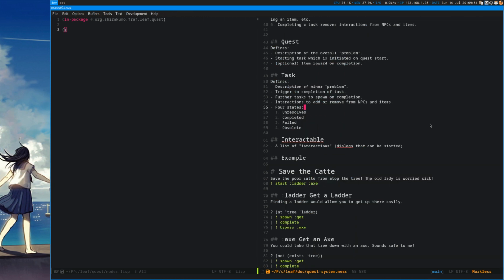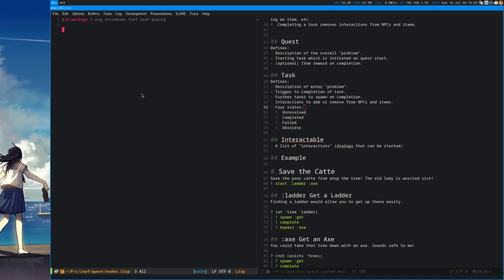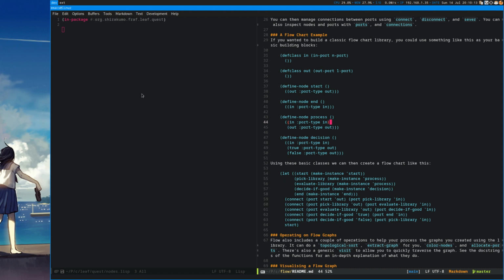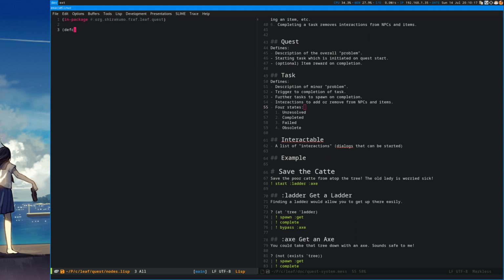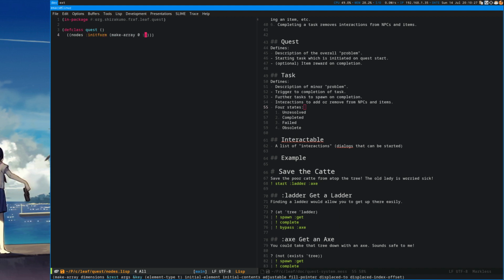So first of all, I need to define what kinds of nodes we have. An overall graph of nodes is going to be a quest. So the quest is going to be just a collection of nodes grouped into what Flow calls a pipeline, I believe, or does it call it anything? No, it doesn't call it anything. Okay, so we're gonna have a class called a quest, which contains a number of nodes.